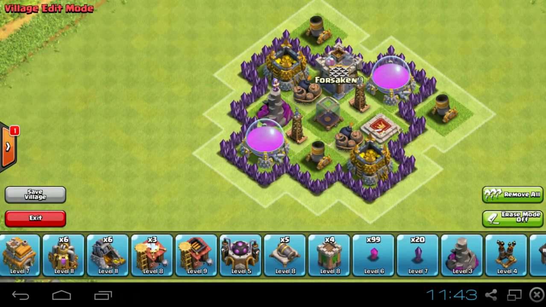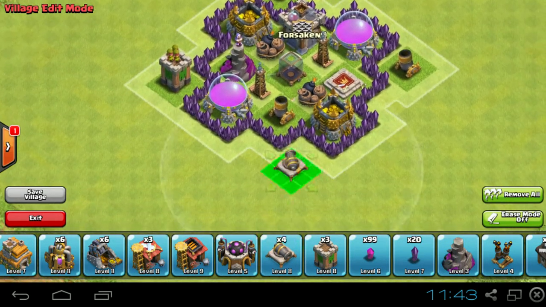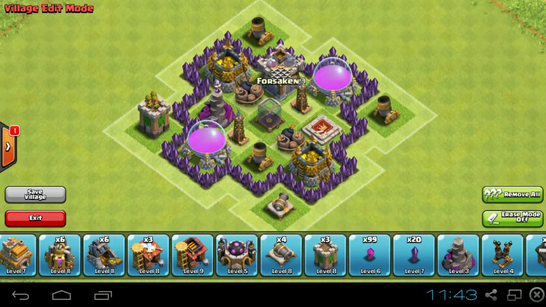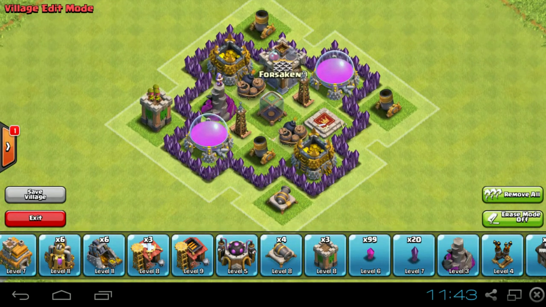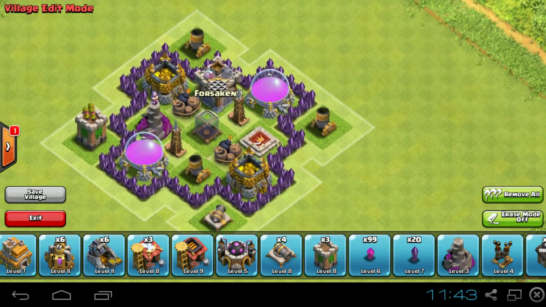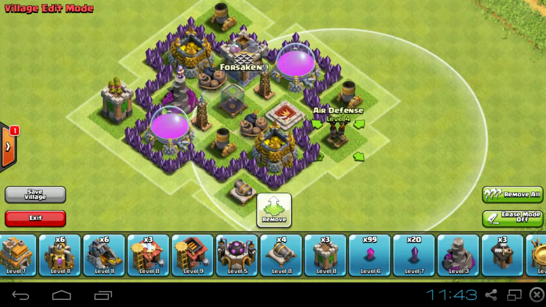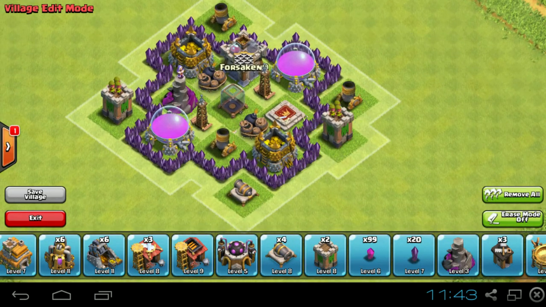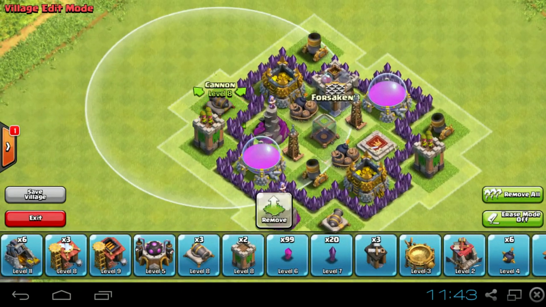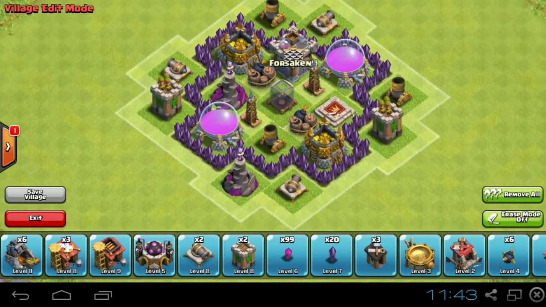So, then take your defenses and put them around the outside. What I'm going to do is I'm going to create a base kind of like this. I'm going to put an air defense here. No. Archer tower here. Wizard tower here. Cannon. Cannon. Alright, so now you have this.